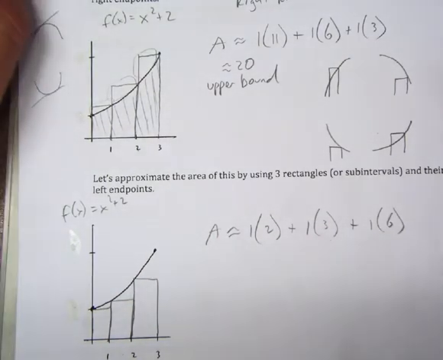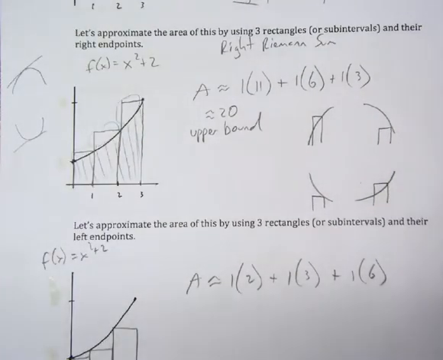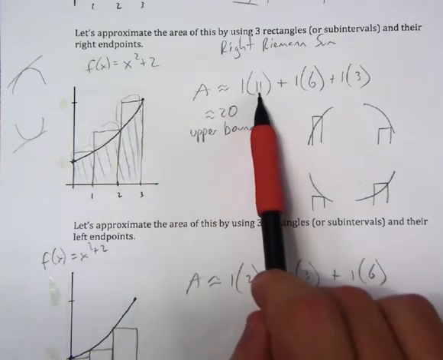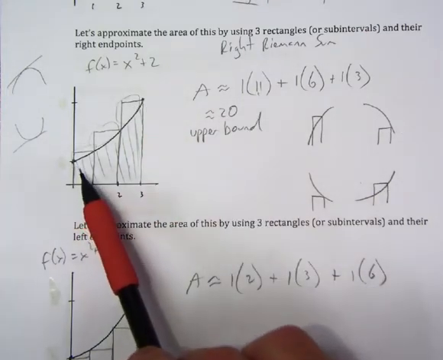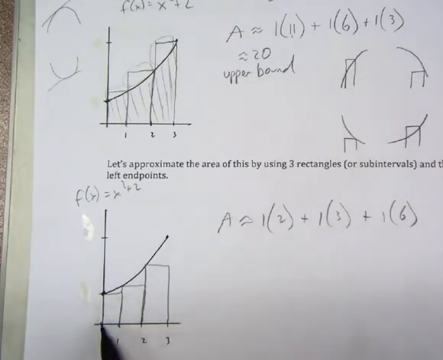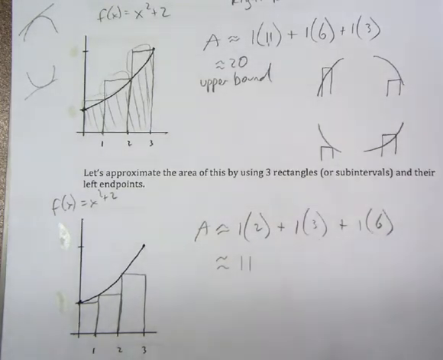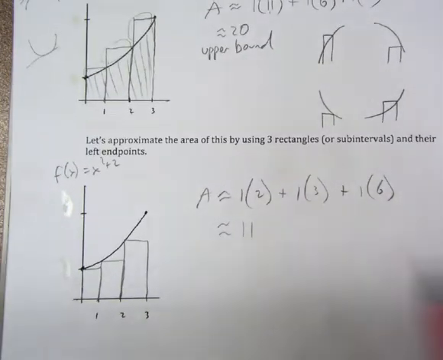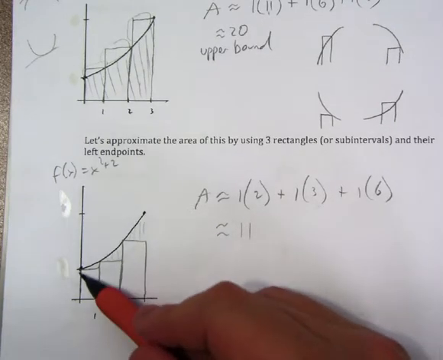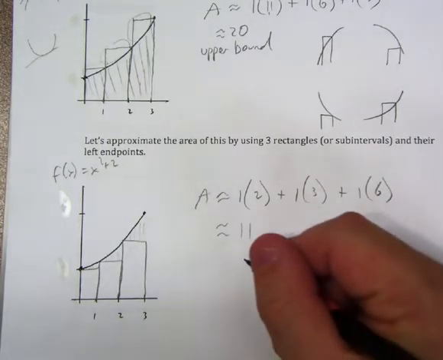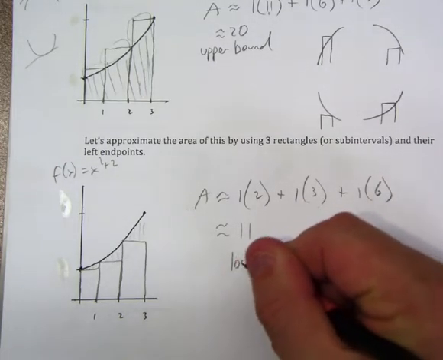So notice what happens versus a right versus a left Riemann sum. If you're doing a right Riemann sum, it's the most right function value that will be there. The left endpoint will not be. If you're doing a left Riemann, then the most left y value will be there, and the right one won't be. So that's what happens. All the middle ones will be in play. So I add these up, and I get 11. Also a terrible approximation because we're missing all this stuff right here. But at least I know every single one of these rectangles is below the curve, so this is the least amount our area could possibly be. That's known as a lower bound.